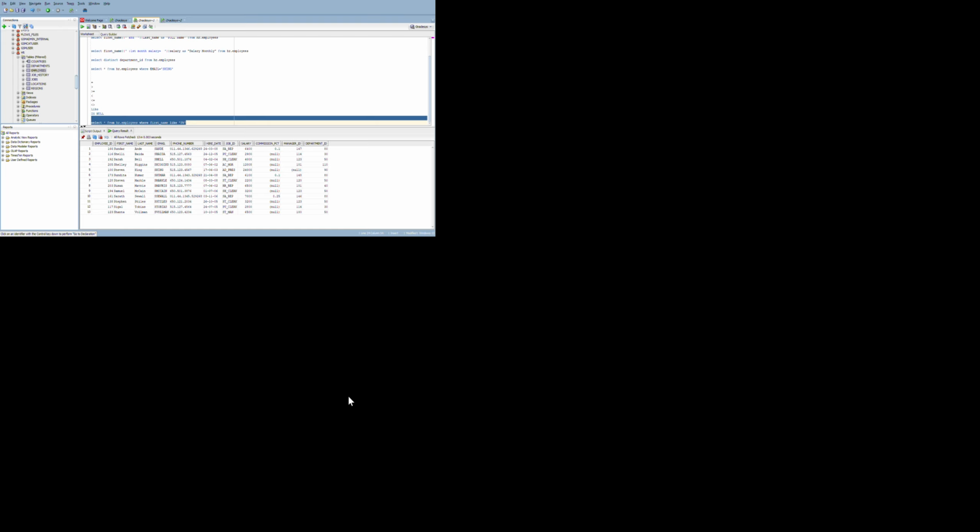See here, the names starting with the letter S are giving the results: Sundar, Shell, Sarah, Shelly. If I want employees whose first name starts with the letter S, whatever characters come after that, it does a search condition from the starting position for however many characters there are and displays them. So S percentage will give the result set.